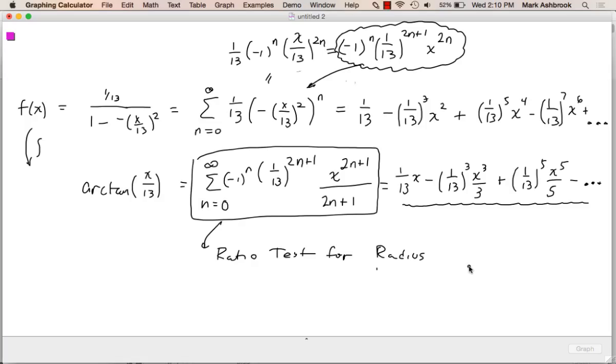If I'm looking at this correctly, you're going to have 2 more 1/13ths in the top than you do in the bottom, but also 2 more x's in the top. I think you get, but then the rest of it's all 1. So I think this is what you have. So I think the ratio then, the radius, is 13.